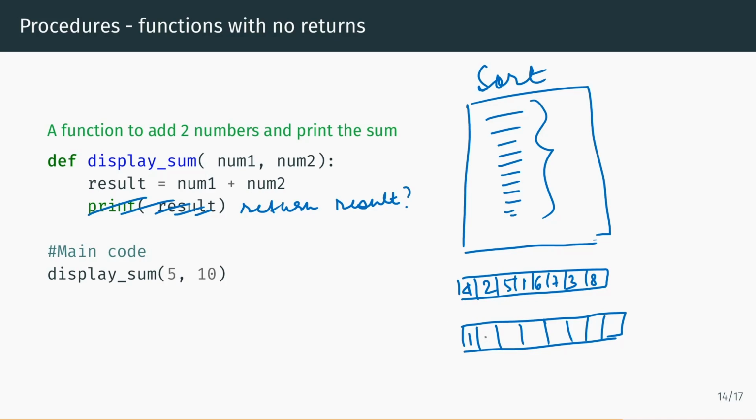It will give you 1 2 3 4 5 6 7 8. So that's the procedure. It does not return anything. It doesn't have to return anything.